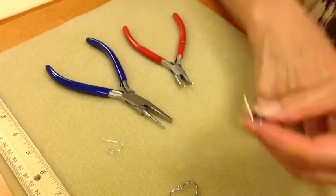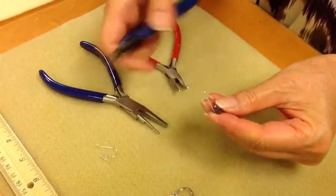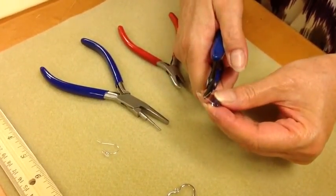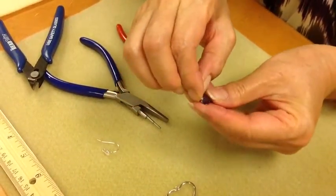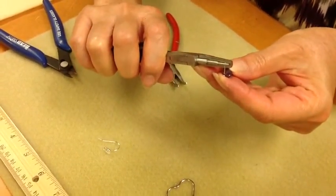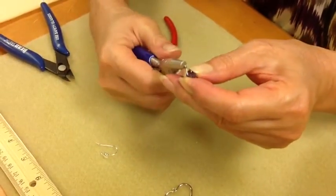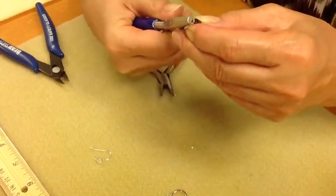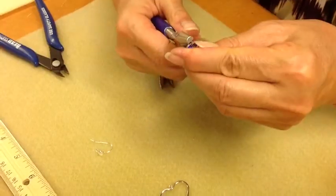actually I'm going to cut a little bit of this wire. I only need about a 1/4 inch or 5 millimeters of wire at the top. So I've clipped it a little bit shorter. And I took the tip of the wire into my plier and roll it till I get to the top of the crystal.